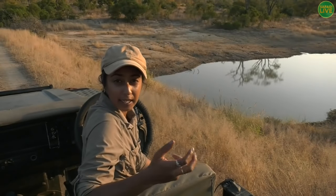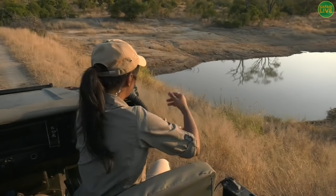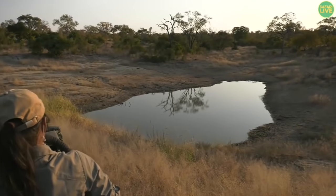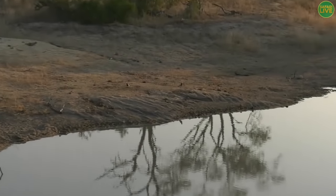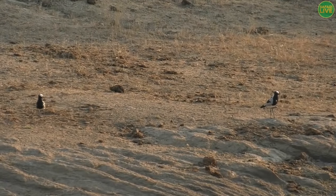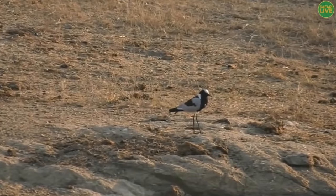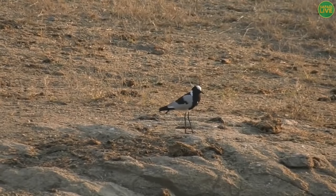a bird of prey that has eggs up in cliff faces or in nests up in high trees, their eggs wouldn't have that kind of camouflage. It would just be white because there isn't a need to invest in that. But lapwings, like these guys here, they don't need to create that kind of investment because their chicks can get up and start moving as soon as they are born. Very cool.